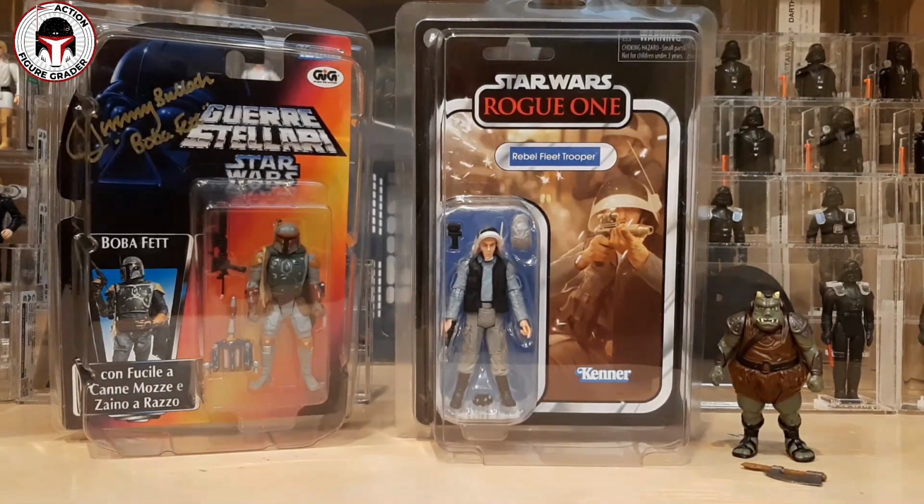But if you're working with like a vintage Kenner card, for example, they've almost certainly graded it before, unless it's like some really rare foreign variant. But assuming you're submitting a mint-on card figure that has not been graded yet before, you would use the following methodology for getting the paperwork in order with Collector Archive Services.